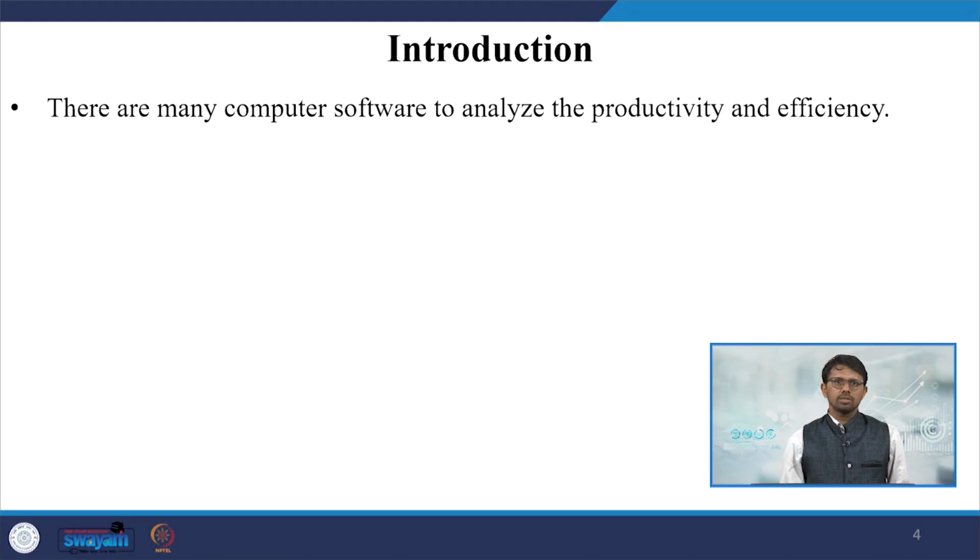So, in this lecture, we will clarify the DEAP software, which enables us to estimate the scores from the data. I will clarify one by one how the DEAP software is very useful and widely used by researchers to estimate the values. The name of the software is DEAP, and I will give you all the clarifications on how to run it, etc.